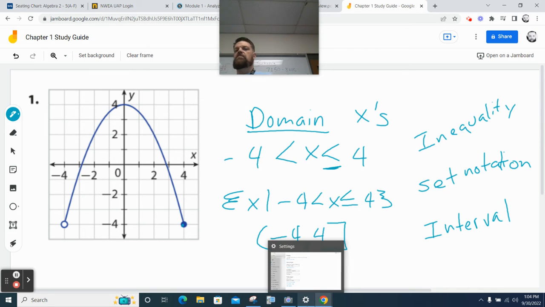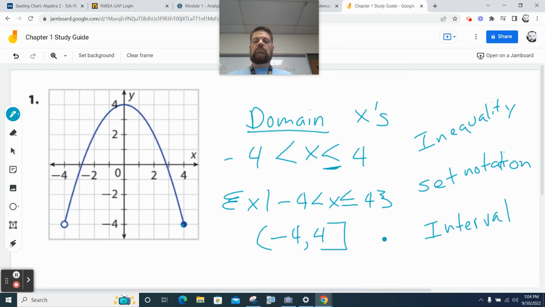Yes, what's your question? Is that a bracket or a one? Is what a bracket or this right here? Yeah. This is just a vertical line, and what it really means is such that. So it's formal mathematics notation. Okay. So it means x such that -4 is less than x is less than or equal to 4.